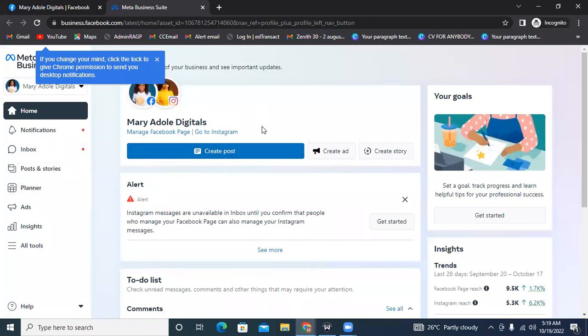You can create, and you can also boost your post. Let's say, for instance, you're trying to grow those accounts and you just want to show it to more people. You can boost your post here. It's actually an ad. When you boost the post, you're running a paid campaign, but it's not on a deeper level, it's just on the surface level. So to plan your content, just click on this planner here.